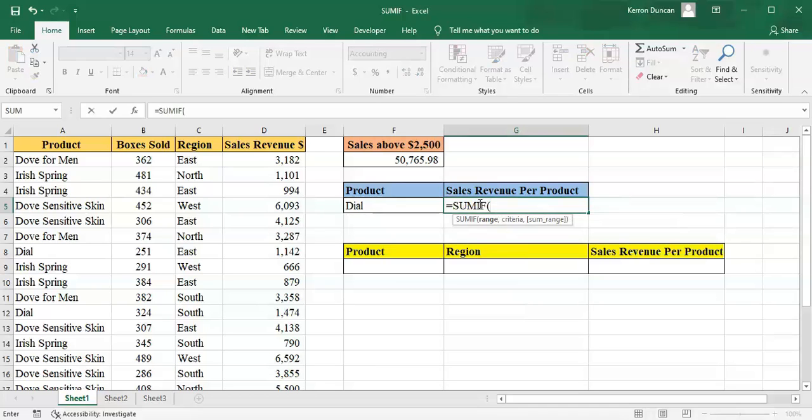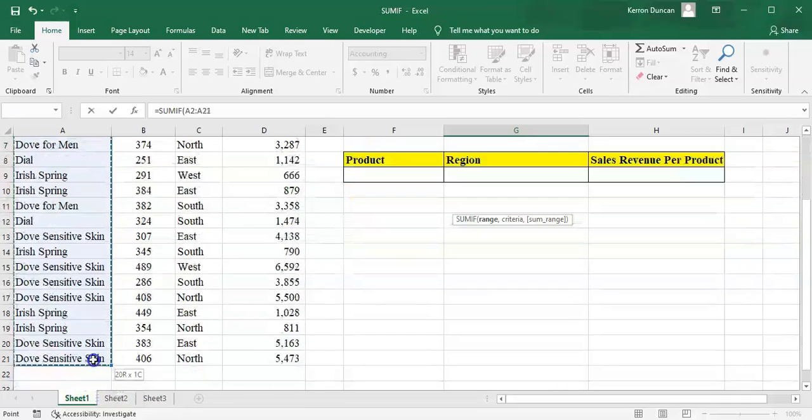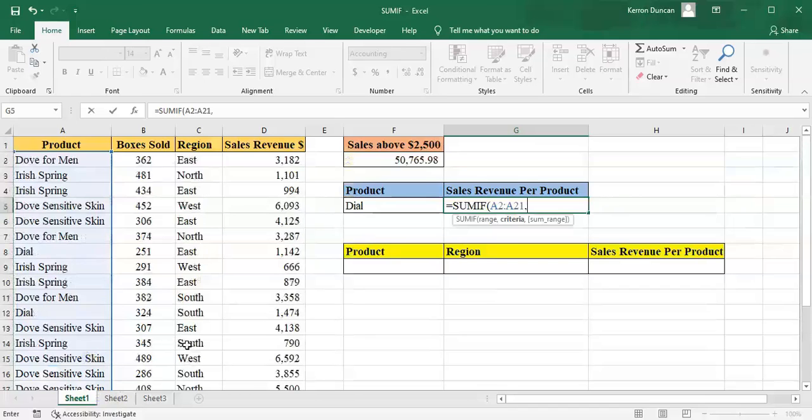Now in this case, our range is going to include our products because we're only summing values or sales for this particular product. So I'm going to select all these items. And my criteria is going to be the product.